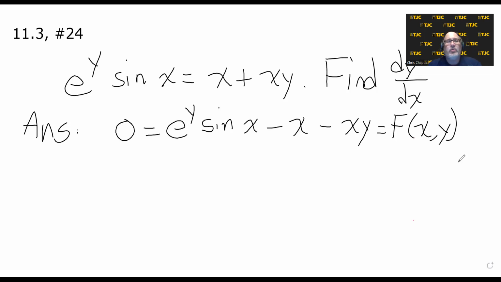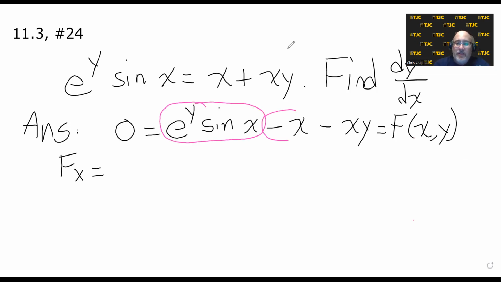Now there's two options for this because we could have chosen to put everything on the opposite side, and therefore all of our terms would have opposite signs, but at the end it doesn't matter. Then we need to find the partial derivatives with respect to x and with respect to y. Our partial derivative with respect to x is going to be the derivative of this partially with respect to x, and this, and this. As far as e^y sin x, we're treating x like the variable, and so the y, and hence the e^y, is a constant. So this is just like a constant times sine of x, in which case its derivative would be that constant times cosine of x.